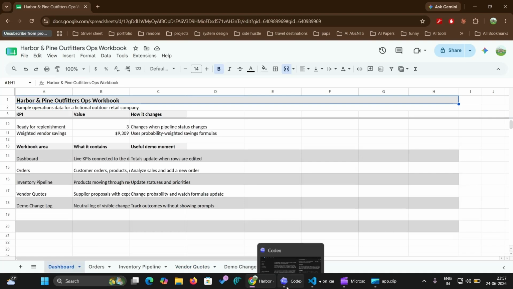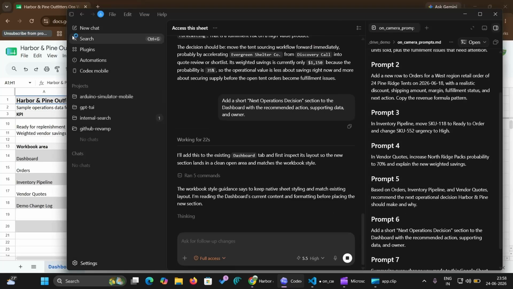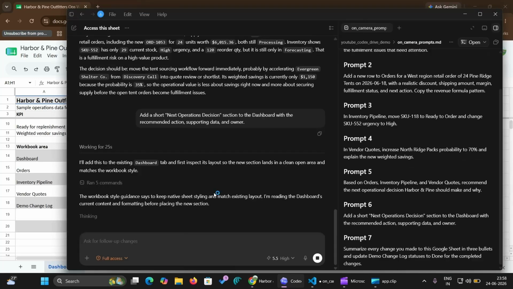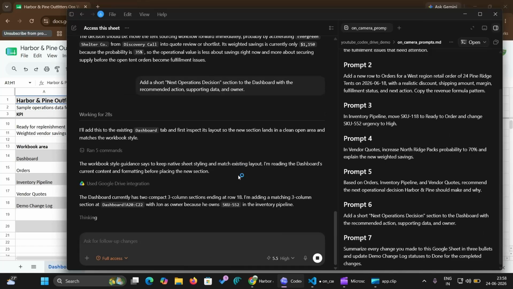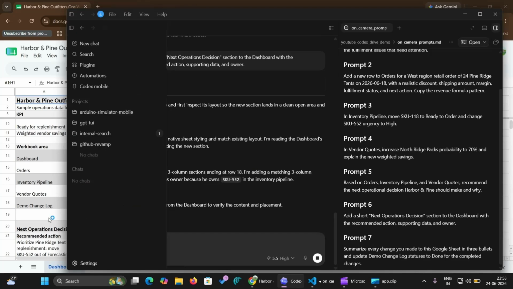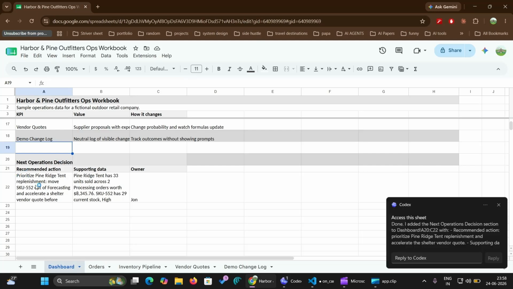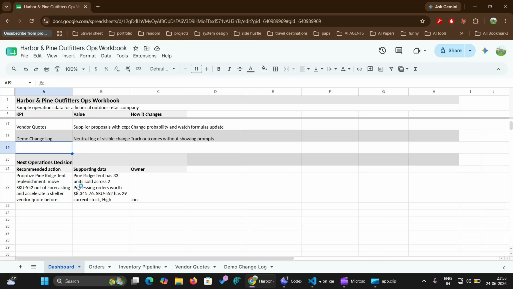Okay, let's see. It's using the Google Drive integration, inspecting the dashboard, and now it's updating the dashboard. It has now updated. See, so these are the next step recommendations: prioritize Pine Ridge tent replenishment, move SKU out of forecasting, and accelerate a shelter vendor code before. Okay, so why and who's the owner?